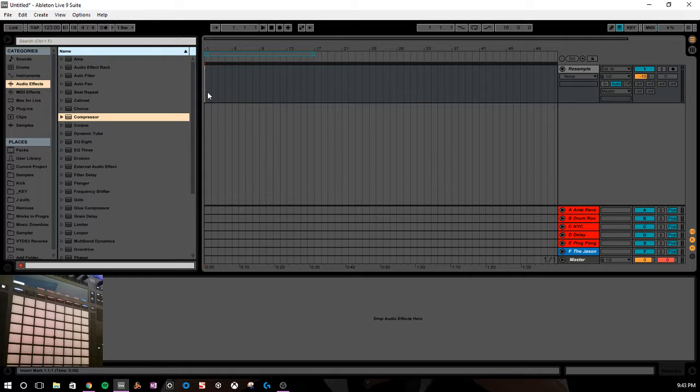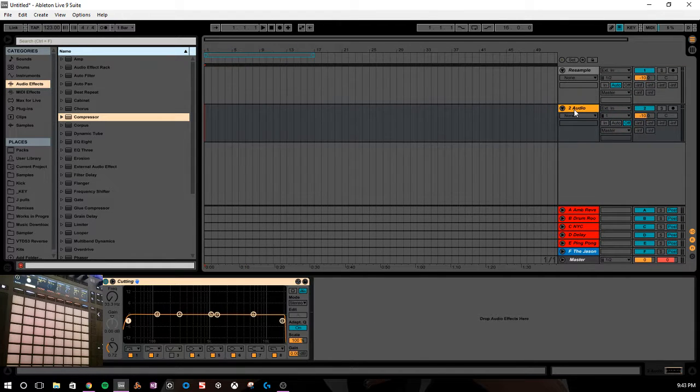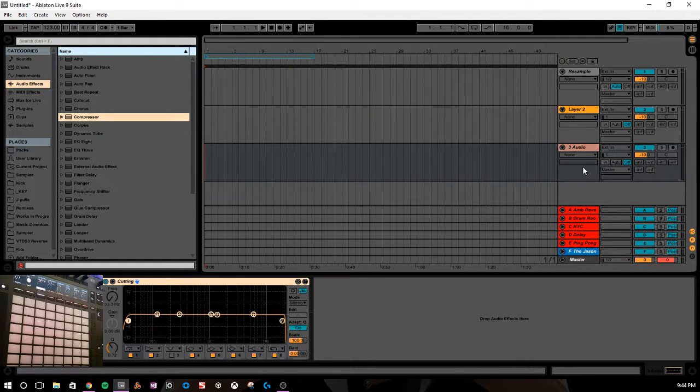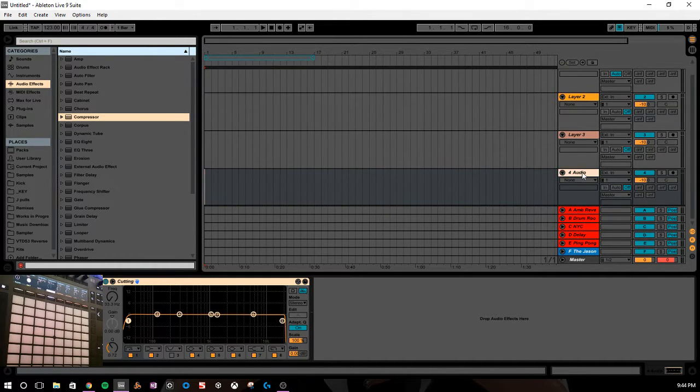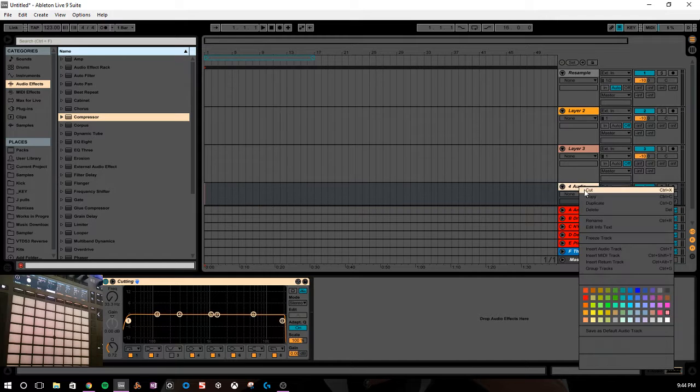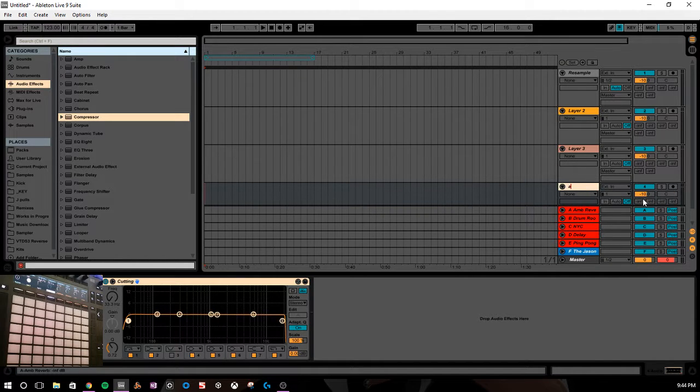Just building samples. Probably going to need like 2 or 3. Layer 2. Layer 3, and then I'll need a layer 1.